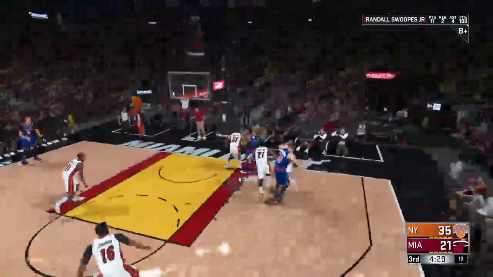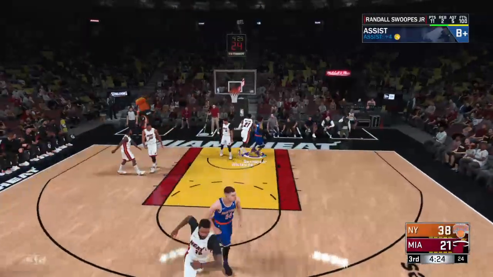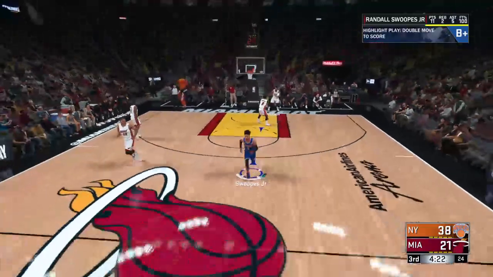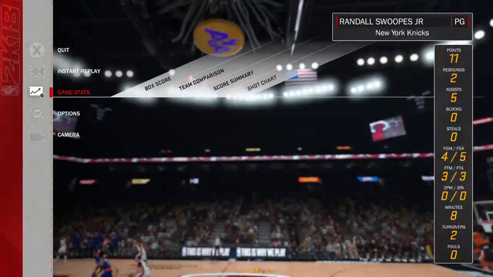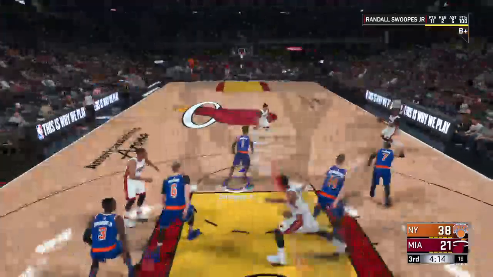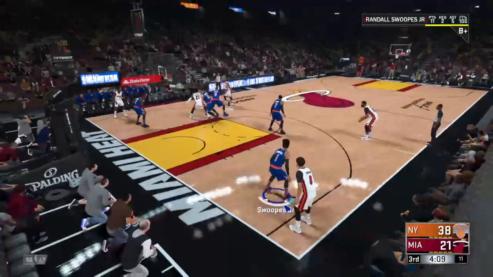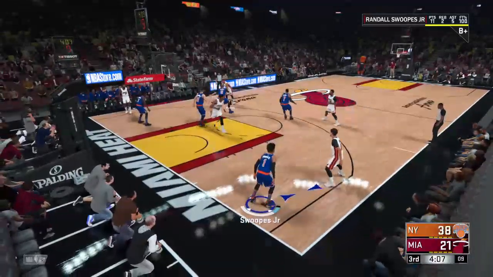So yeah, Porzingis. Unlike Park, I need a sharpshooter. I need to average 30 at least by the end of this game. So how many? 9.8. All right. I was about to average like 40 and 10, but I went on 5 minute quarters.